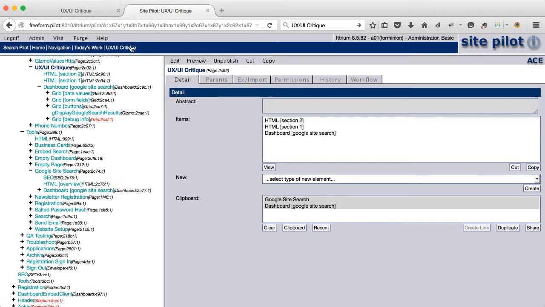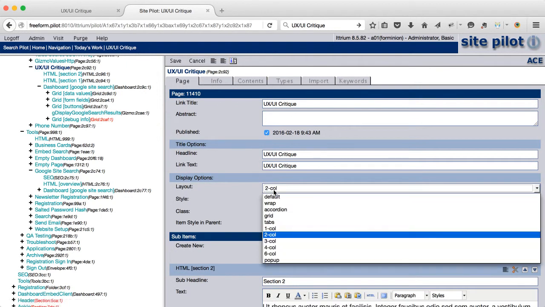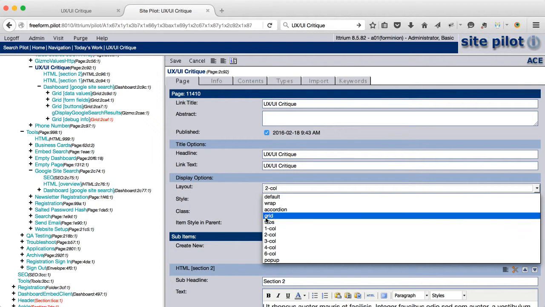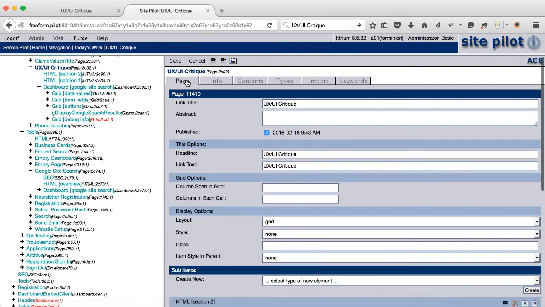So we teach our customers how to do things like change the layout of the page. Maybe this is supposed to be not a 2-column layout, but a grid-based layout. It's little things like this that I'm looking for feedback on, because currently I have to click on page to get the grid configuration to show up, and I want to say it's a 24-column grid, and the first two things are going to take up 12 columns each, and the last one's going to take up 24. Easy enough for me to do.